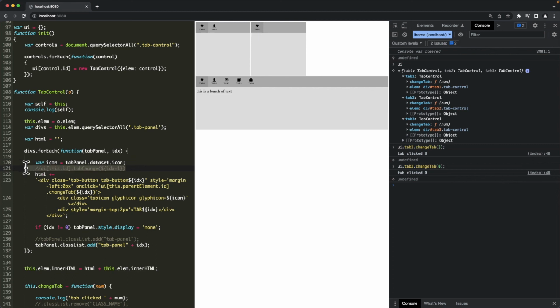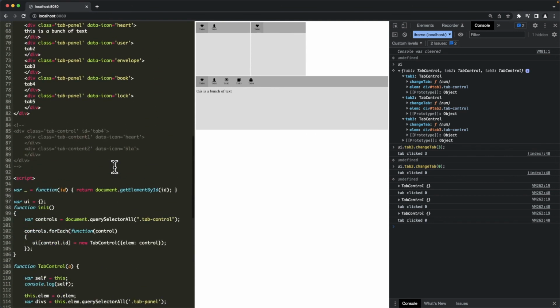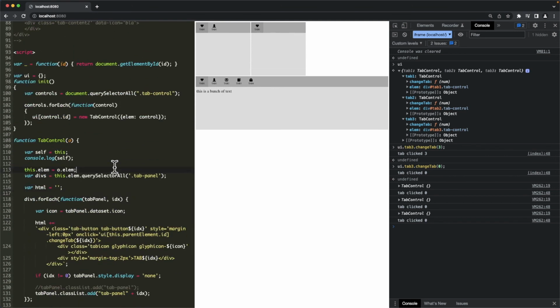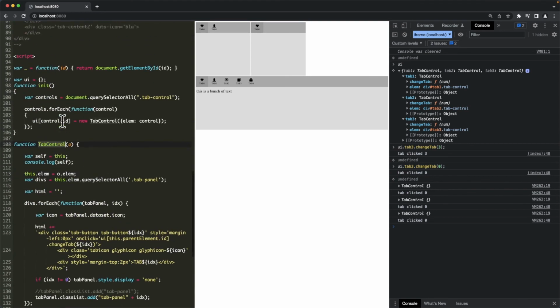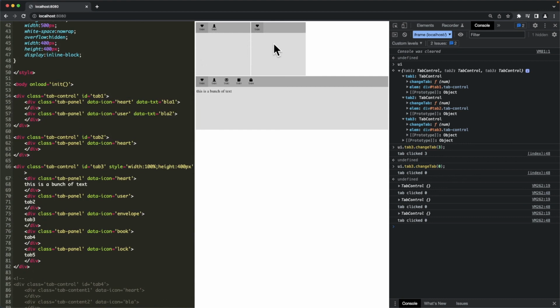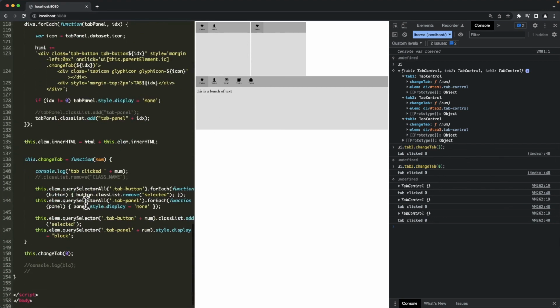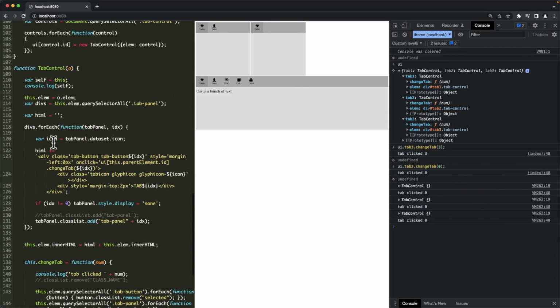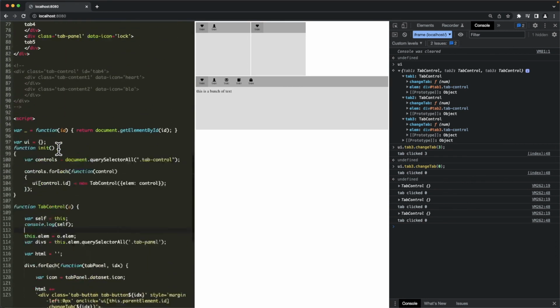So regardless, you don't have to know all the details here, but just note that the only difference between this and what we had before is that now I'm creating an object for each one of these tab controls, and each one of those objects has its own set of functions and its own internal variables, and that can help.